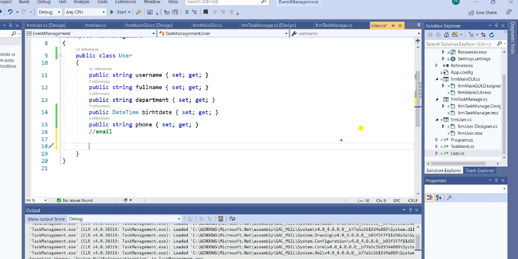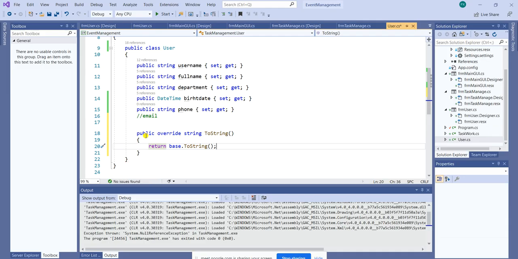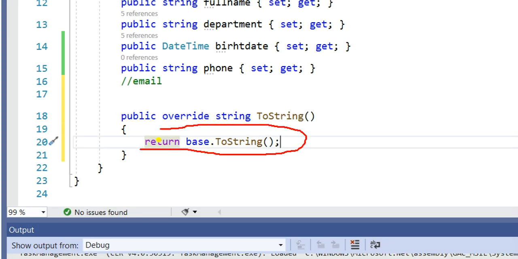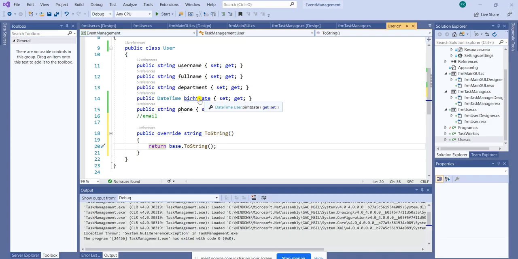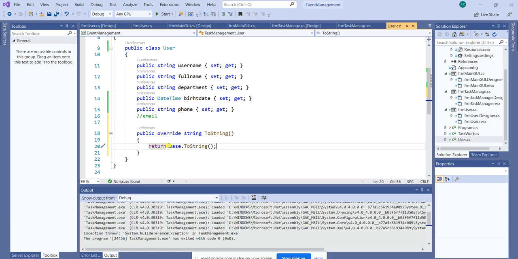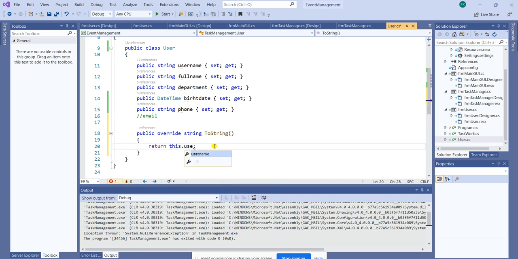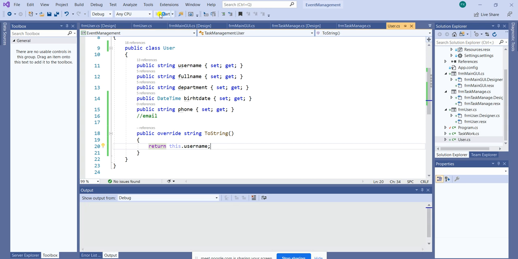So let's open the user class and override the function toString in class user, and we return this username. Just fine. Okay, let's run again.